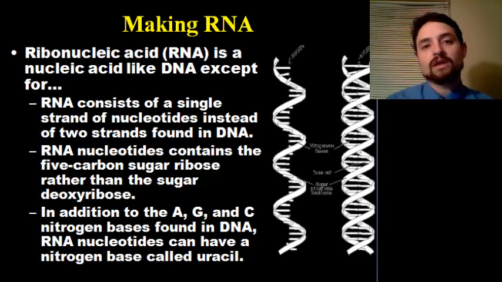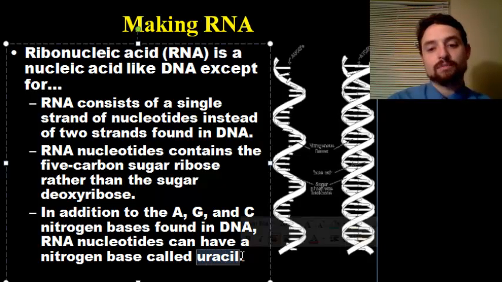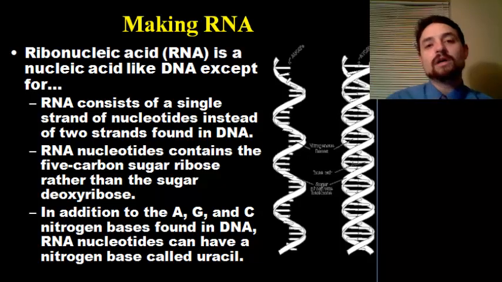The third thing is that RNA contains the nitrogen bases adenine, guanine, and cytosine, but it does not have thymine. Instead, it has a base called uracil. You can see it right here in the picture, uracil. Uracil acts just like thymine. In fact, it's also one of the pyrimidines. It's where we get the "cutting the pie" mnemonic. Cytosine, uracil, and thymine are all pyrimidines. Uracil acts just like thymine, but it's what is in RNA, whereas thymine is not.